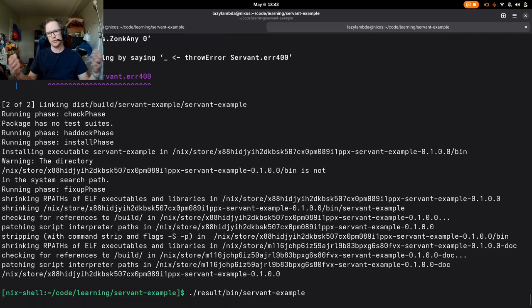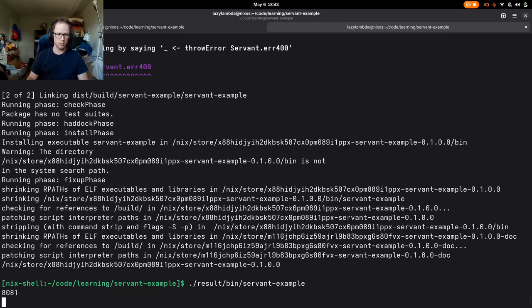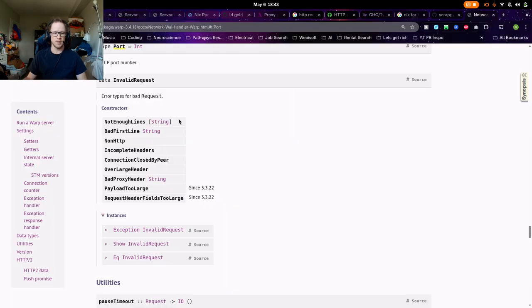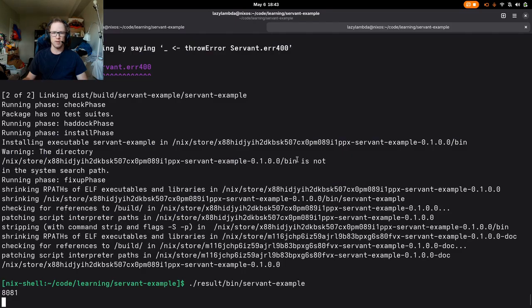Okay, cool. So I'm going to say run result/bin/serve-an-example. I haven't done anything very cute yet, but I can now say port 8081. I guess let's curl this and see localhost 8081.